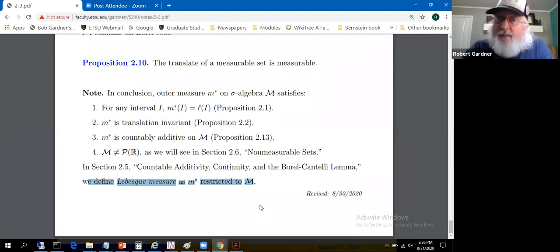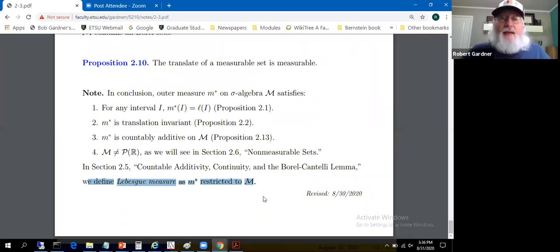So that's what Lebesgue measure is. It's the same as outer measure, except outer measure is defined on any set of real numbers, and that causes some problems. And Lebesgue measure is only defined on calligraphy M. So your problem with Lebesgue measure, it's not defined on all sets of real numbers, but it's well behaved. Your problem with outer measure is it's not well behaved. It's defined everywhere, but it's not well behaved enough for us to develop integration using only outer measure.